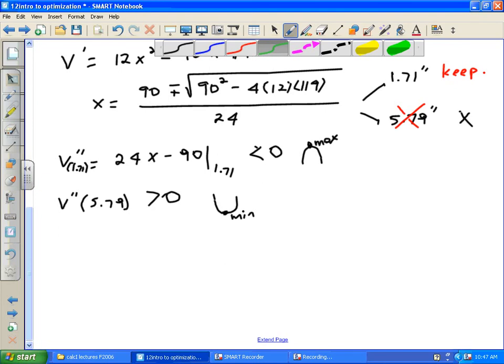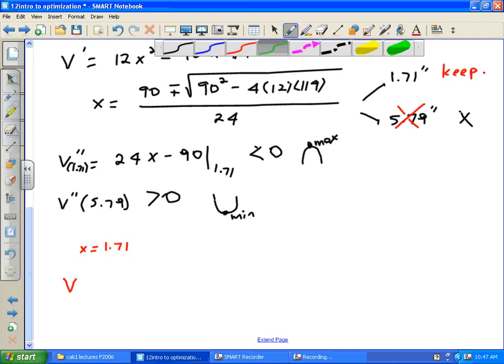So we're saying that x, the size of the cut, should be 1.71. Remember earlier I showed you 3 boxes? The best one I showed you was from a cut of 1 inch, 2 inches, and 3 inches. The one of 2 inches was the best one, 90 cubic inches. Let's see if this one beats that. So if you have a cut of 1.71, what will be the volume of this box created?